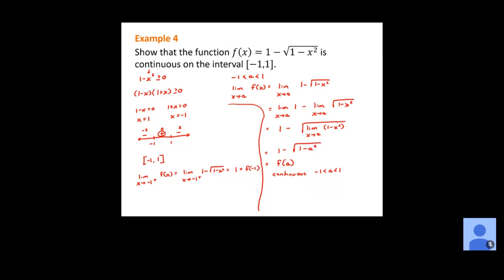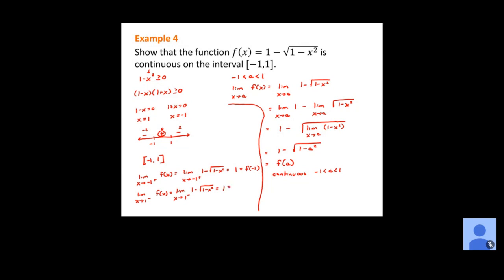Then the other thing we need to show is that we have continuity from the left at the rightmost endpoint. So I'm going to take my limit. X approaches 1 from the left of our function. Again, we can use that same work that we did over there on the right to show this. Okay, but it's going to become a direct substitution. So we have limit x approaches 1 from the left, 1 minus the square root of 1 minus x squared. And what's that going to give us if we do that work? It's going to be 1 also.